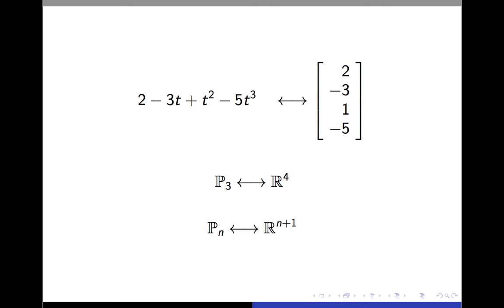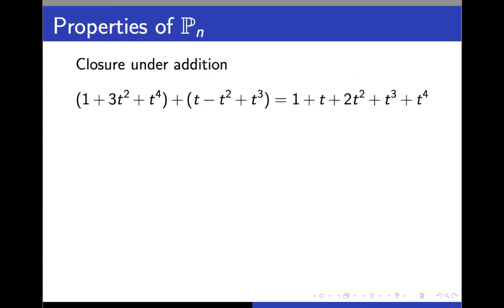Now, that similarity is natural, but it's not just superficial. Let me point out three properties that polynomials in P_n have that you'd really take notice of. First of all, the set P_n is closed under addition. That means if I take any two polynomials from P_n and add them, I get another polynomial that is also in P_n. Here's an example in P4 that illustrates this, and it makes sense that the example generalizes, because if you take any two polynomials whose degree is less than or equal to n and add them, the degree is not going to go up, because we don't do anything with the variables. We're just adding the coefficients.